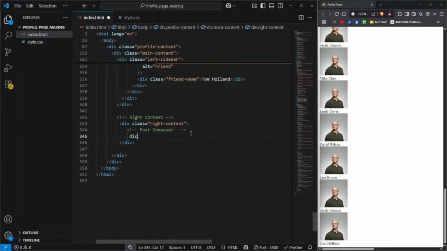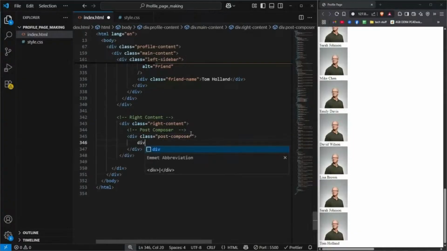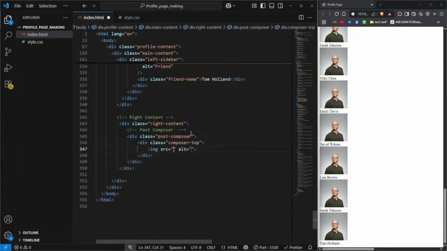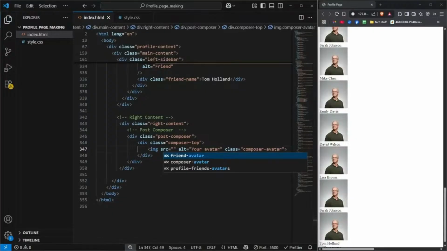I'm gonna give a div of a post composer. Right inside this, I'm gonna give a div dot composer top, and give an image tag with a class saying composer avatar. For the alt I'm going to put your avatar, in case the image does not load.